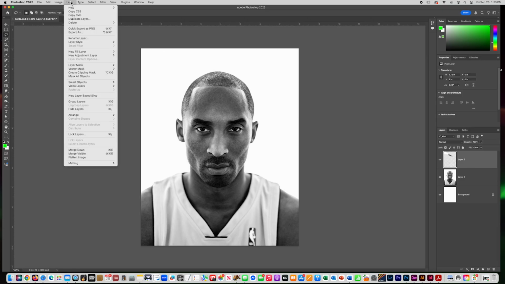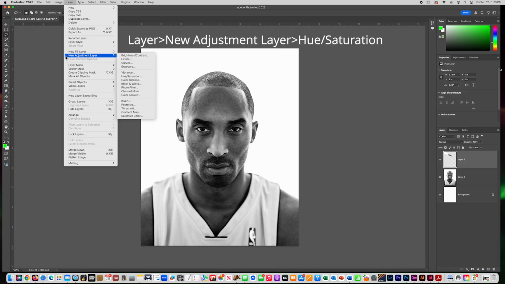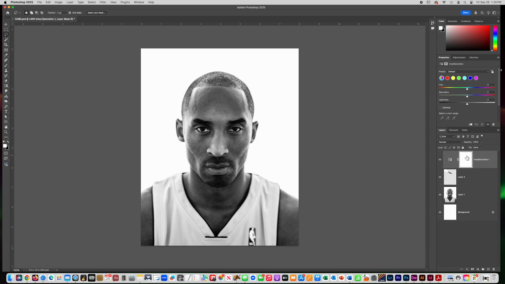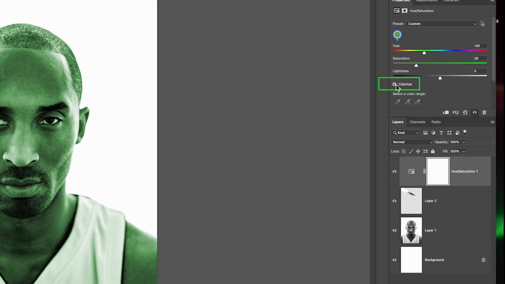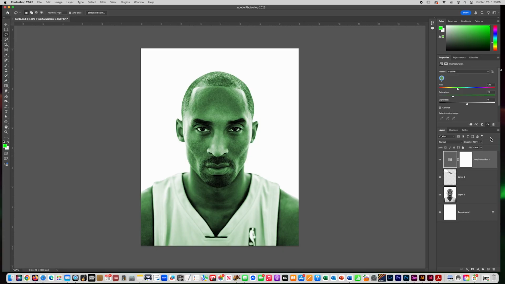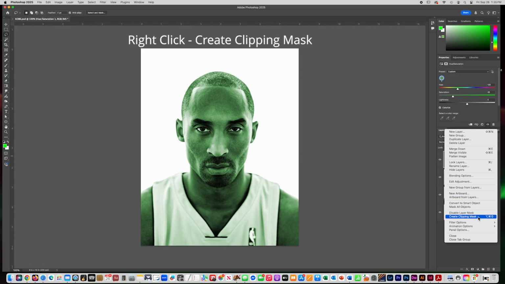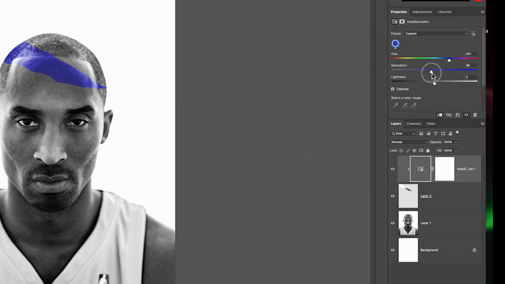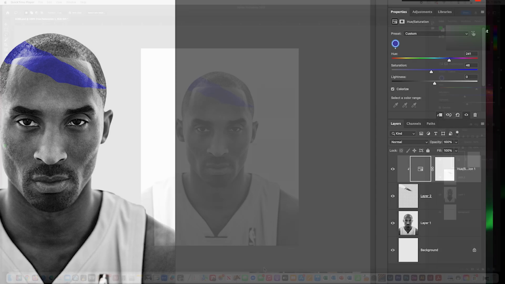All right, and then I'm going to go to Layer, New Adjustment Layer, and then I'm going to choose Hue and Saturation. And you can say OK to this. Then you can notice up here under Properties, you can make the edits that you want on that adjustment layer. I'm going to click Colorize so that everything's colored. But the problem is it's on everything, and I want it to be just on the layer below it. So I'm going to create a clipping mask. And now you can see that adjustment layer that I colorized is only on the selection or the layer below it. So now at this point, I can adjust the hue and saturation sliders to be the color that I want, which is more of a purple color.